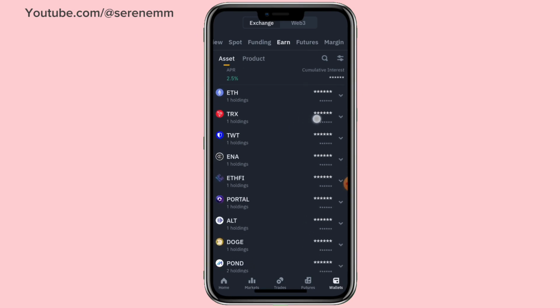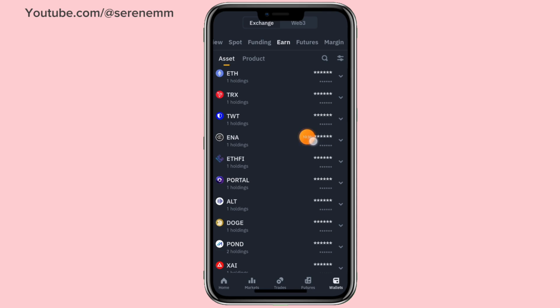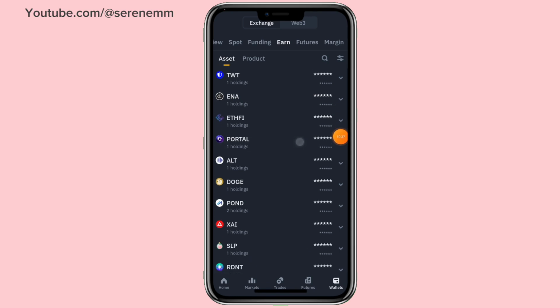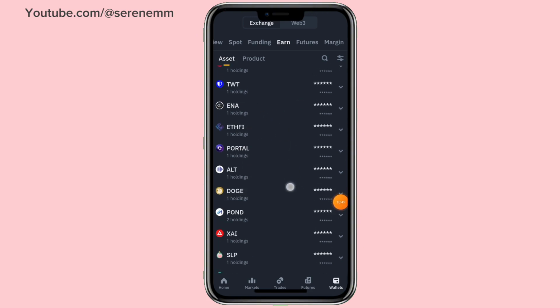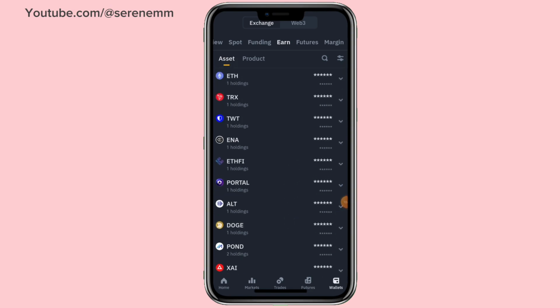Okay, so even if I scroll down, you see some of the projects that I talk about. I'm still holding some of them. I've not sold them because I've been able to get some money to put in my BNB wallet. So right now I'm leaving these ones over here to see how best they will perform in the long run, so that I can actually cash out on them big time. Maybe I'll leave them there for some months and let's see how they are going to perform.